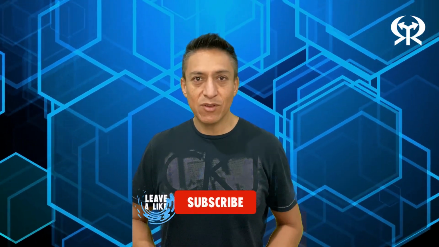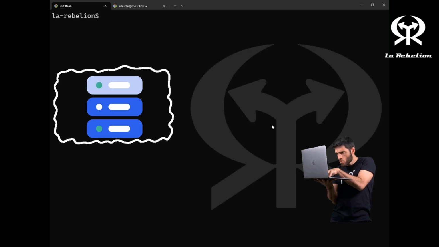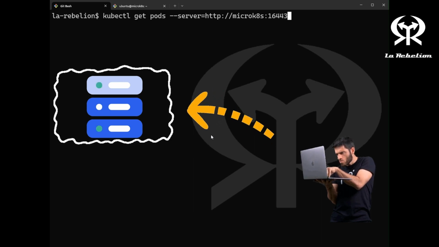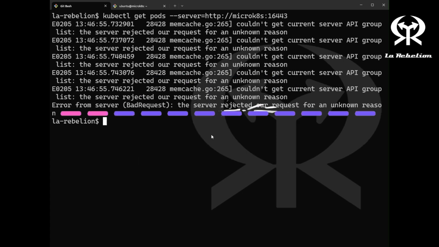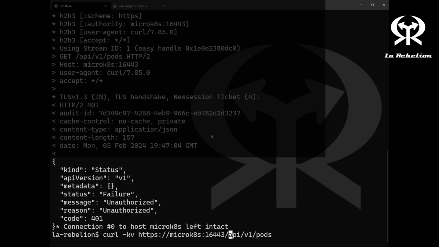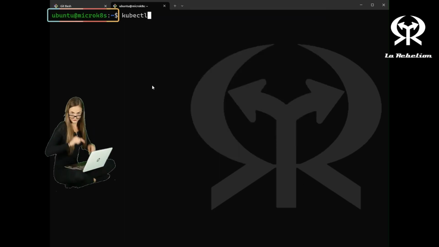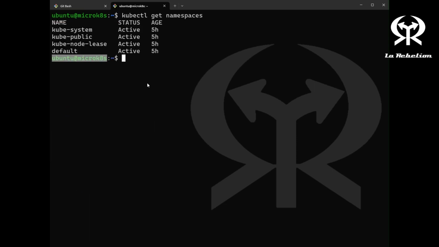Okay, it's time to configure your Kubernetes cluster to be accessible from remote machines. Let's see. If you try to access your Kubernetes cluster from your PC, you will realize that this is not going to be enabled. Why? Okay, as I explained, for security reasons, this is configured to be accessible only from localhost. So if you try to run this from external system, you won't be able to get that. But if you do that directly from the cluster, you are going to be able to access.